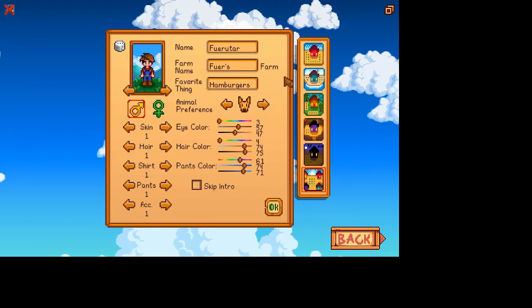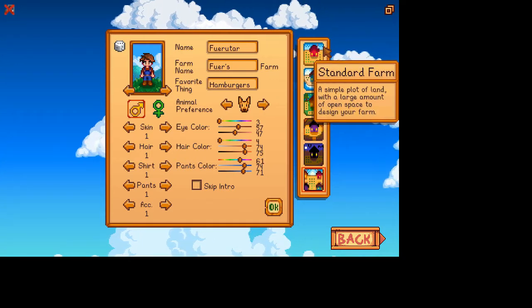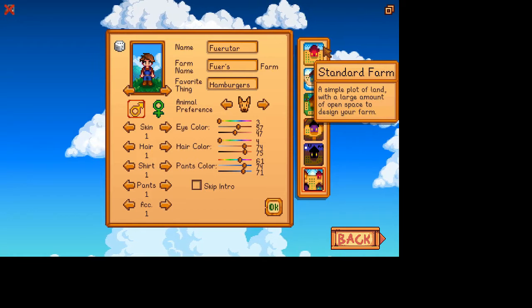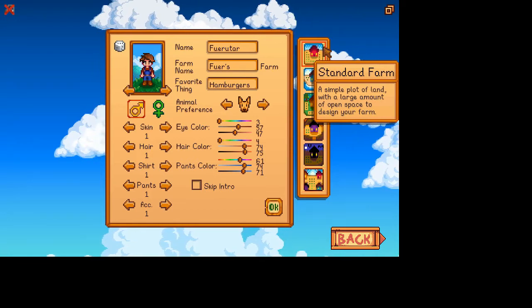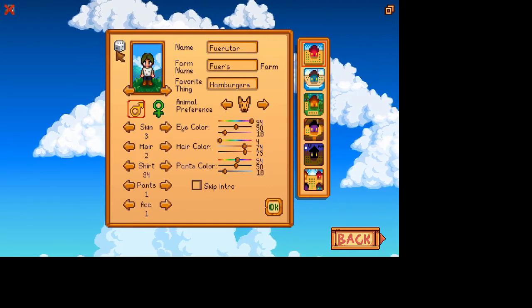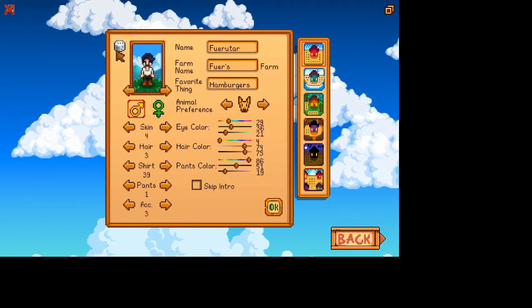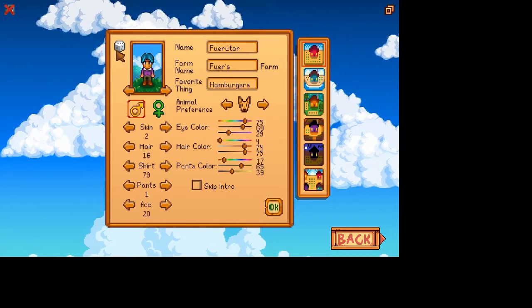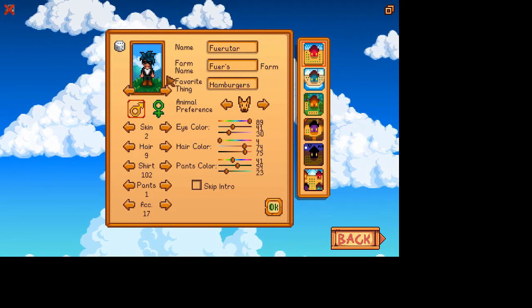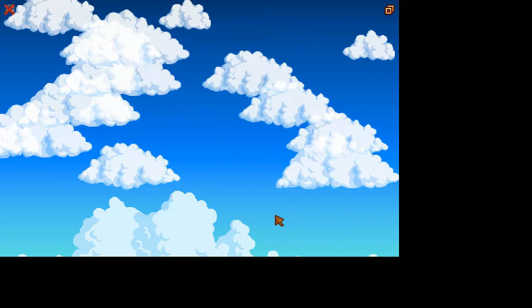I love fishing, so the Riverland farm would be nice. And this is your standard farm where you can just build pretty much everything. You don't have to worry. Since we're doing a standard let's play, we're going to go with the standard farm. Now we're going to randomize our character until we kind of like what he looks like. Yeah, kind of like that. Yeah, I'll go with that. All right, let's get started.